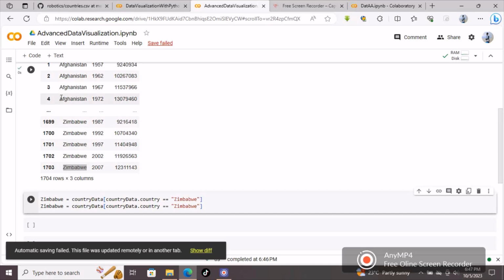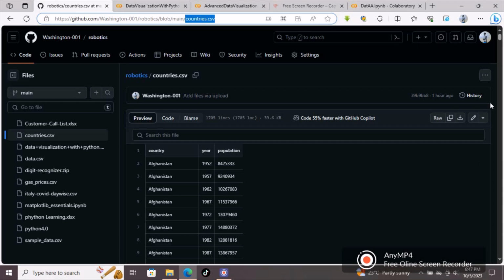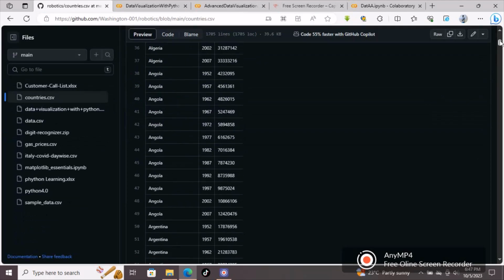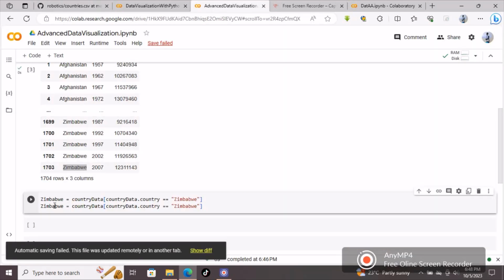We just copy the code, paste, and replace Zimbabwe with Angola. So let's check Angola. There we have it.